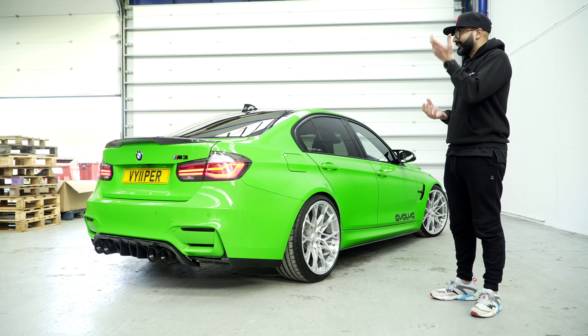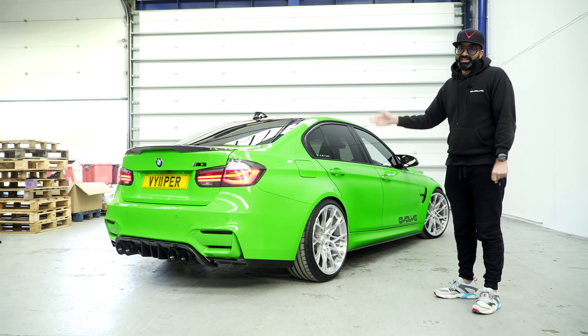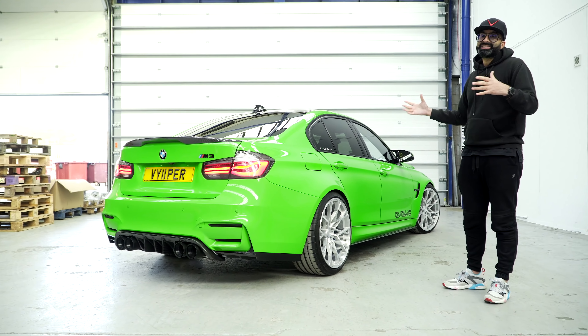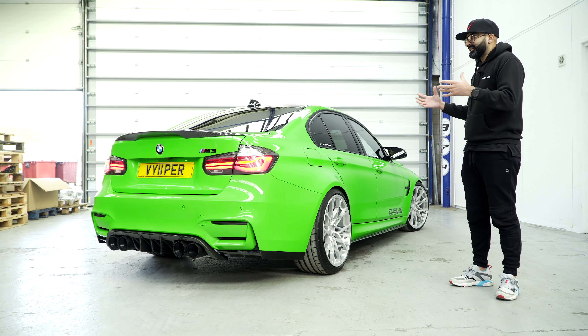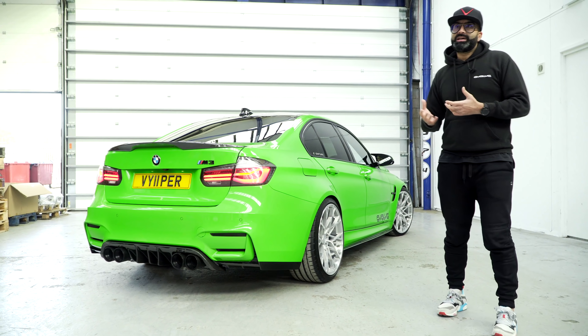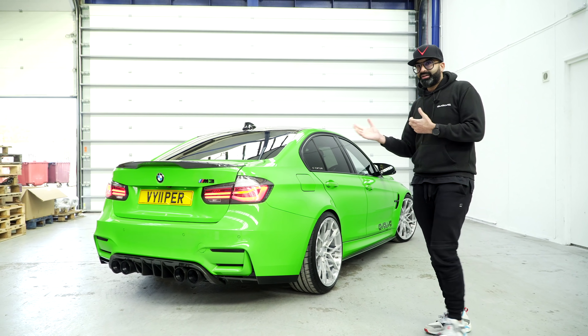This car not only has our body kit designed through Evaero, but also has the wheels from 660 which I was involved in the design process for. Literally this is my perfect F80 M3 — I've made it the way I really wanted it. The kit is a little bit different and I hope that it provides another option in the marketplace. Let's have a closer look.